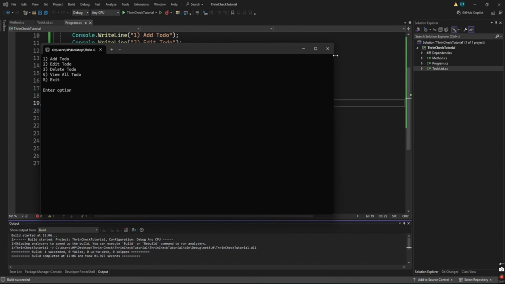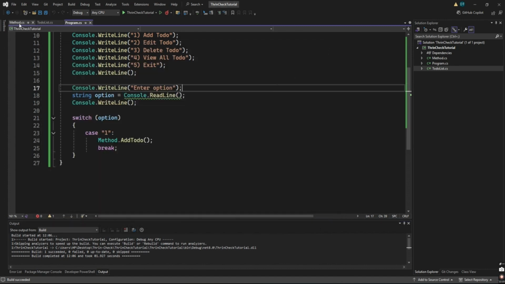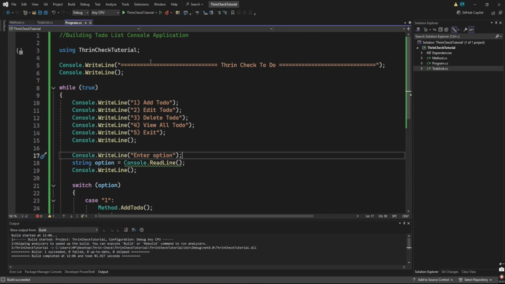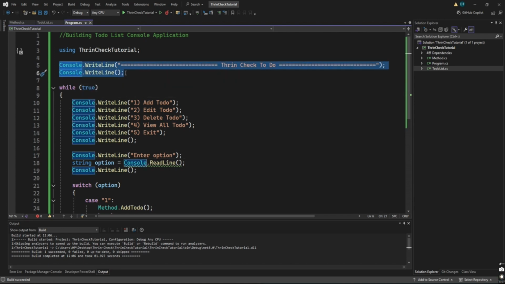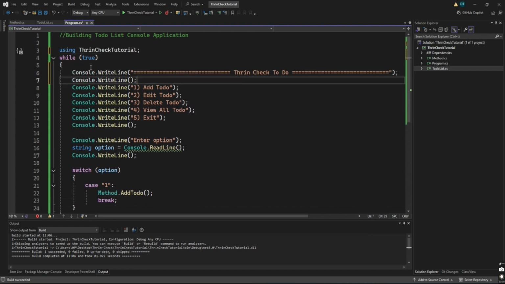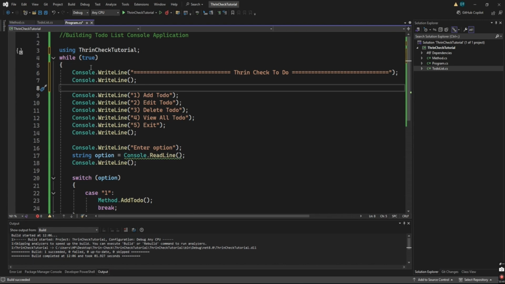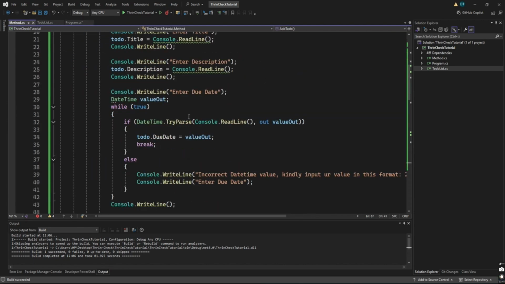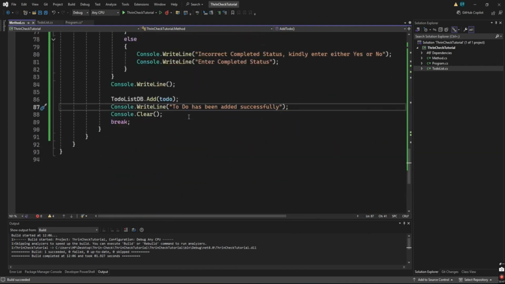There's nothing to tell us. Yeah, there's a mistake down here. I have to bring this back here. The mistake is that I clear all before displaying the successful message, which is not supposed to be.